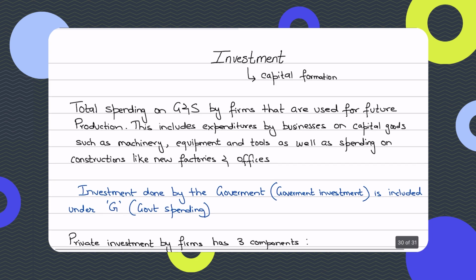Investment हम already discuss कर चुके हैं. Investment, basically we're talking about investment spending here as a component of AD. हम पढ़ चुके हैं क्या होती है investment, जो expenditure प्राइवेट सेक्टर फर्म्स इकोनॉमी पे कर रही होती हैं, talking about capital formation here. Talking about capital formation that is basically included as part of investment spending. So investment spending is basically the total spending by firms on goods and services that are used for future production, right? ये आपकी टेक्निकल डेफिनेशन है.